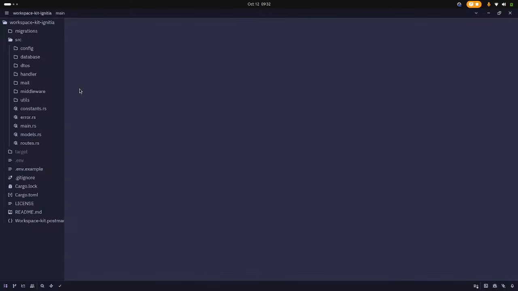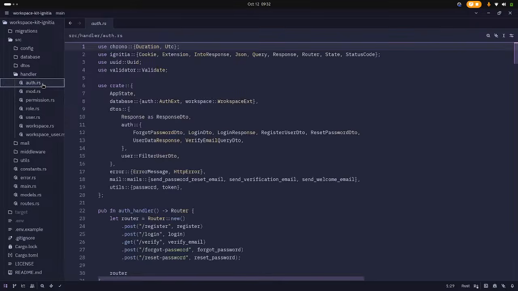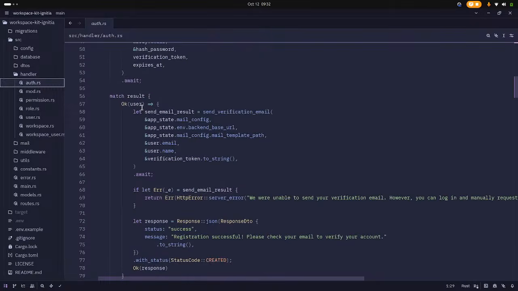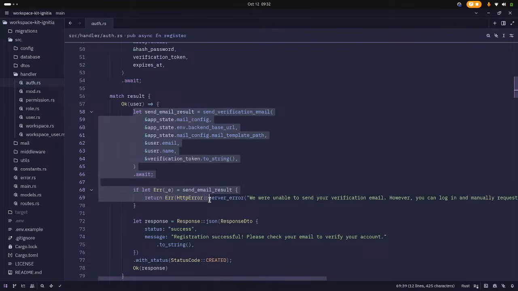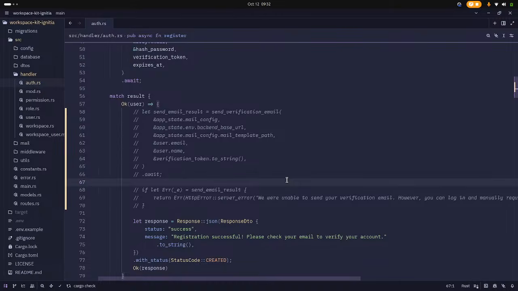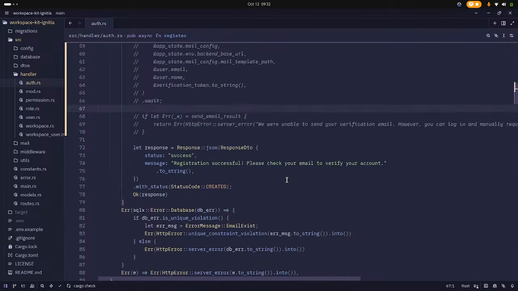Let's stop this mail sending functionality. But in real production, you need to send this mail for user verification. I am just stopping it because I don't want to send a mail and verification and all of this.